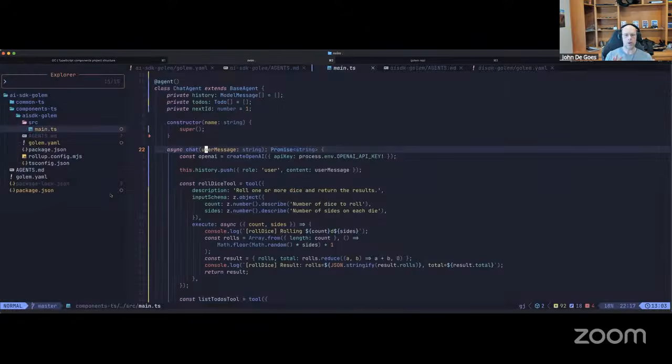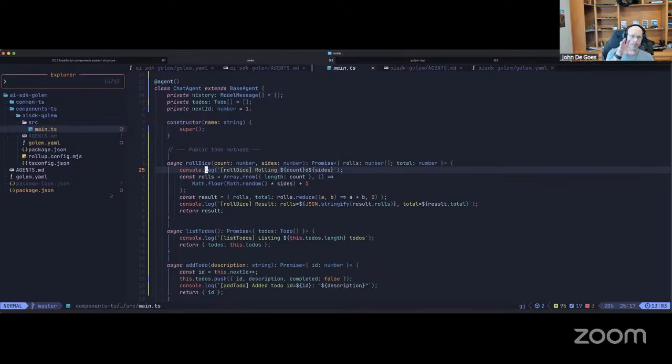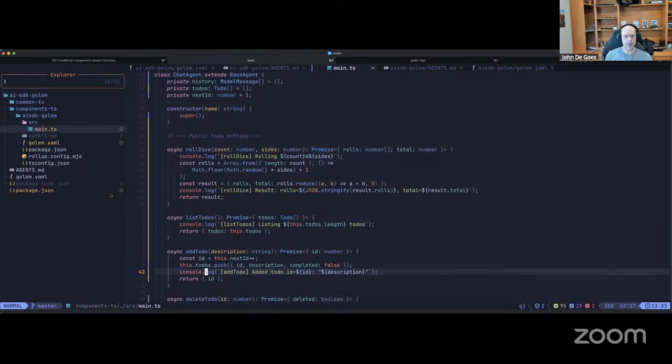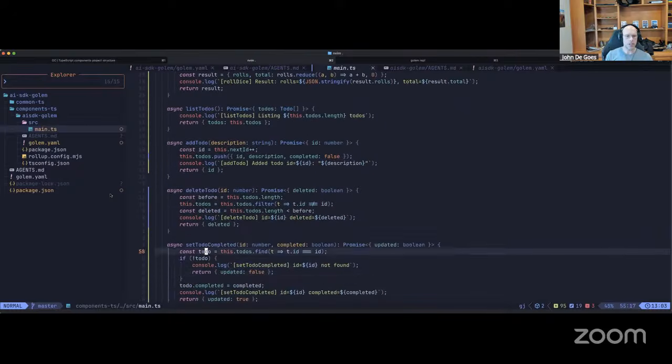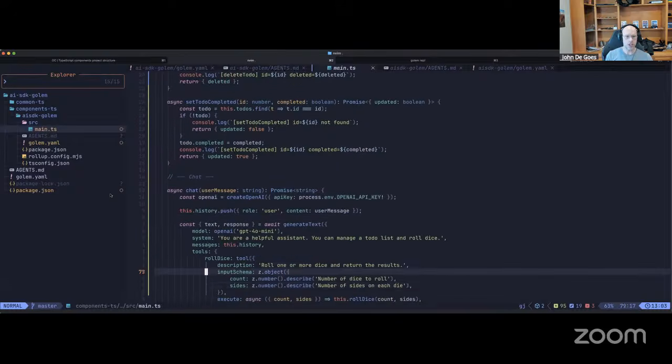And when this refactoring is complete, we're going to expect that we have async roll dice, async list to-dos, all living at the top level inside this chat agent. And in fact, that's what we see here: roll dice, list to-dos, add to-do, delete to-do, set to-do completed, and then chat.